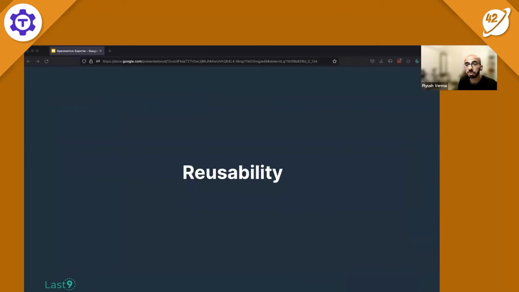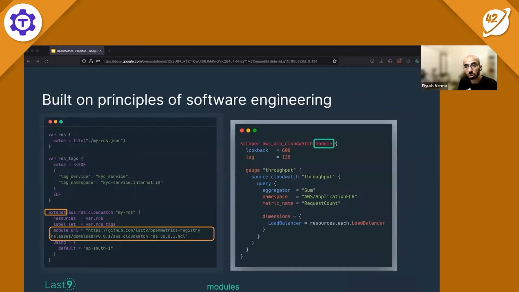Software engineering's fundamental principle is about reusability. We want to write code once and reuse it as many times as possible. We brought the concept of reusability and modules as first-class citizens into Openmetrics-exporter. If we look at the same scraper files that we have been writing for a while, all we need to change is one single keyword. Instead of identifying the scraper uniquely, we replace the word with module. This very simple and small fix makes the entire selection of metrics that I've carefully crafted available as a blueprint to be run every time.